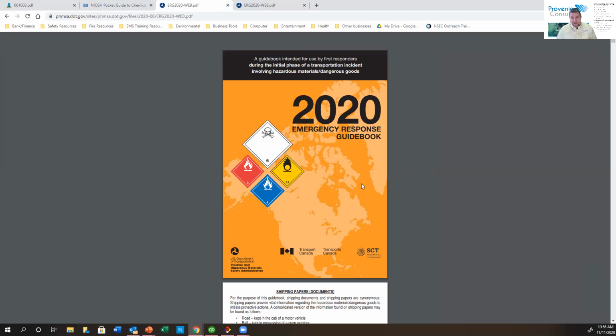And I'm sorry, the background isn't showing up real well on here because of the green screen behind me. So it kind of disappears on you. But anyway, it's very limited what's in the Emergency Response Guidebook. This seems to be what a lot of companies want to go for, but it doesn't really meet their needs. And here, I'll show you why quick.